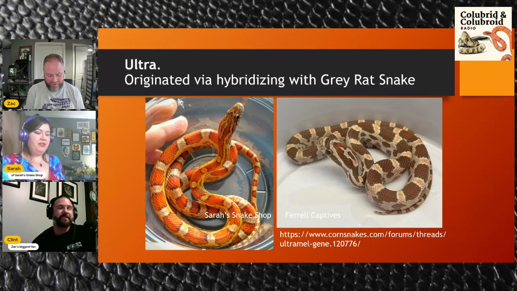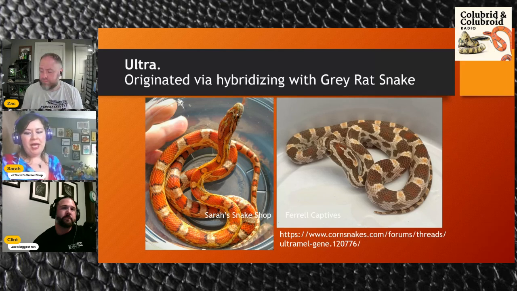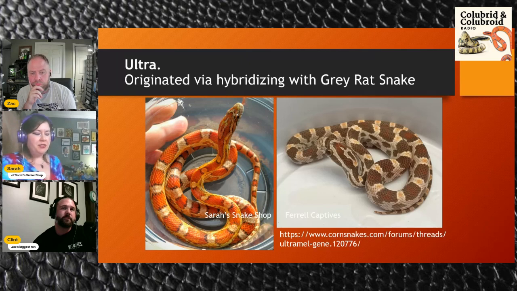They were very hush hush about everything, and there were definitely a lot of very seasoned corn snake breeders back then who were breeding these ultras, going like, they seem pure to me, I don't see any signs of hybridization. But it's so difficult to say, because even back then, a lot of people were still considering Emoryi to be a subspecies of corn. They didn't really see that a lot of closely related species were hybrids if they were bred together. So it was a little wishy-washy.